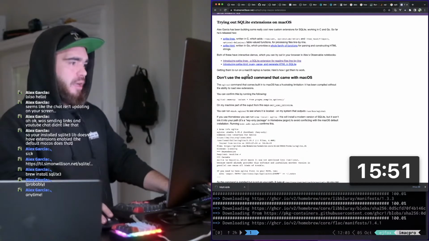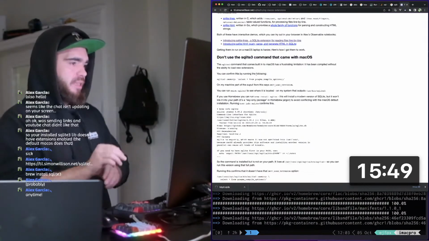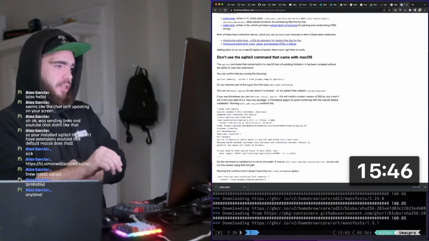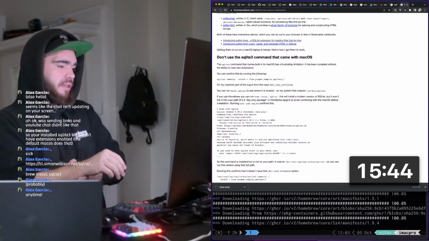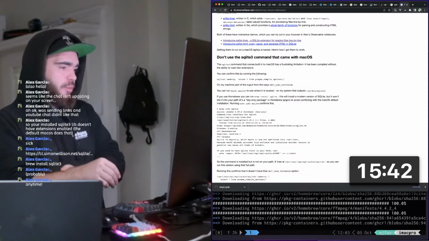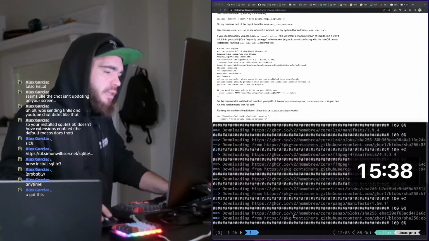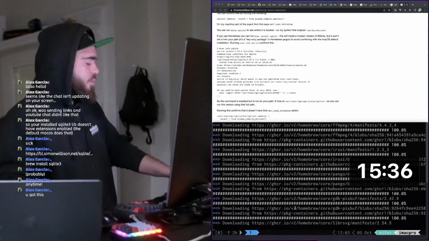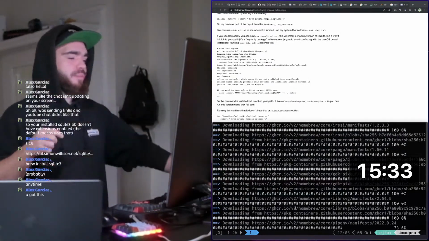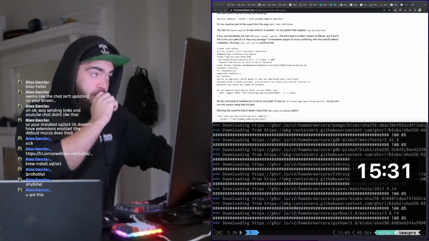So I guess the problem was that I was using the built-in sqlite3, which is garbage, which I didn't even check if it was. I just hardcore assumed. And now Brew is installing a new sqlite3, and everything's going great. My favorite part of every project is when we get to the part where Brew installs and we get to just watch it for a while.